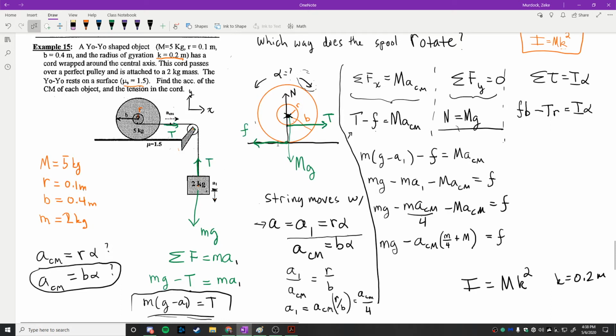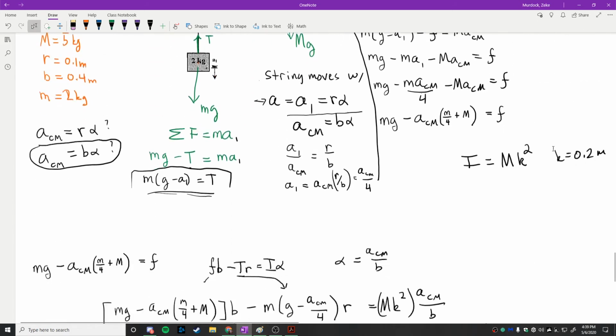So, what I would argue is that the friction force here is a distance 4 times as far away from the center of motion, or rotation, than the tension force. So since the friction force is 4 times as far away as this one, even if the tension's bigger, it would have to be 4 times as big in order for the object to rotate to the left. I think the friction's going to overcome, and it's going to rotate in this direction here, and not in this direction here. I think alpha is in this direction. And that's how I set up this equation here, was to put alpha in that direction. If this ends up leading to some kind of contradiction, like if we get a negative acceleration, then we're wrong. Okay?